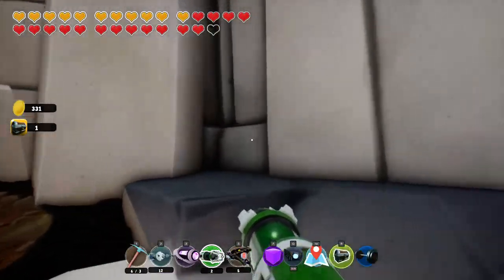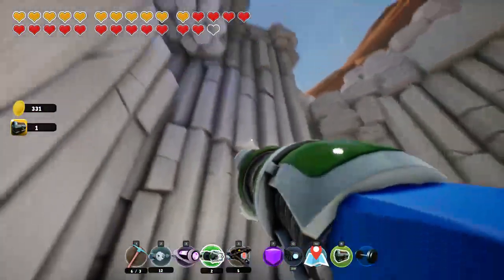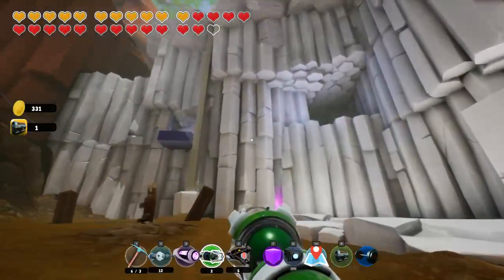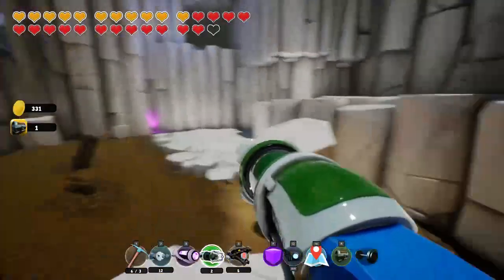Here's the thing. I know where it is. I just don't know how to get there. And that's a little bit annoying. Like, how on earth am I supposed to get around there? Here's the thing. You have this whole piece of glass. So it's like, okay. That makes that pretty useless.